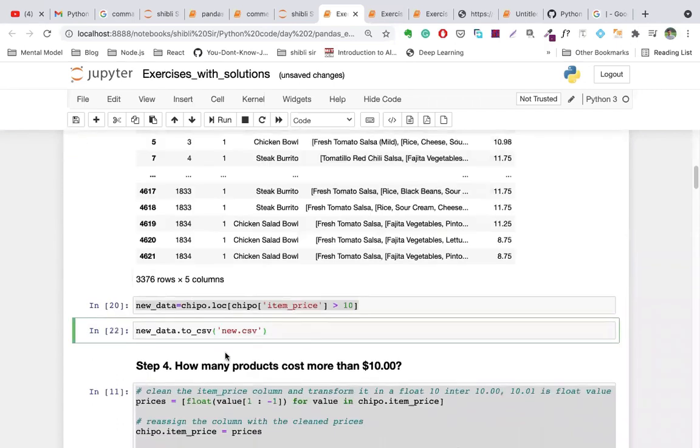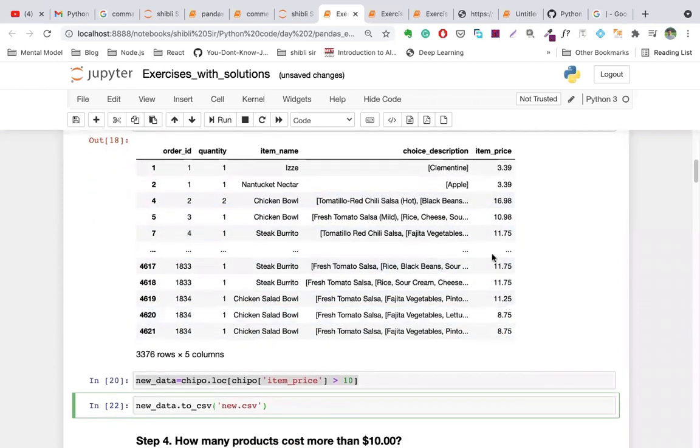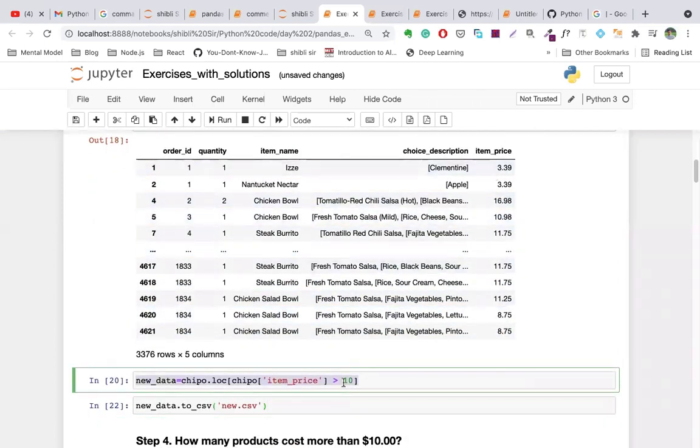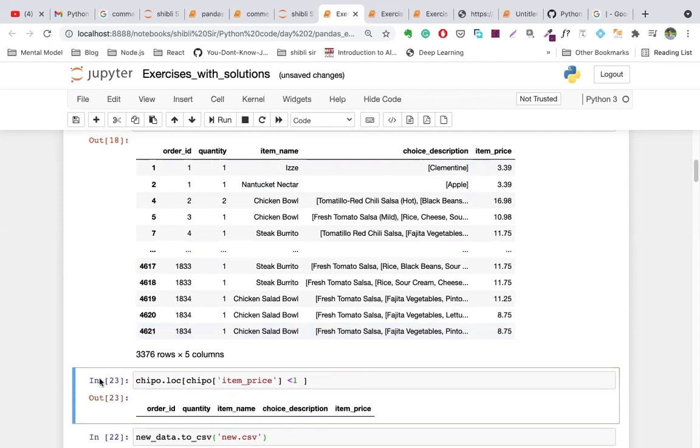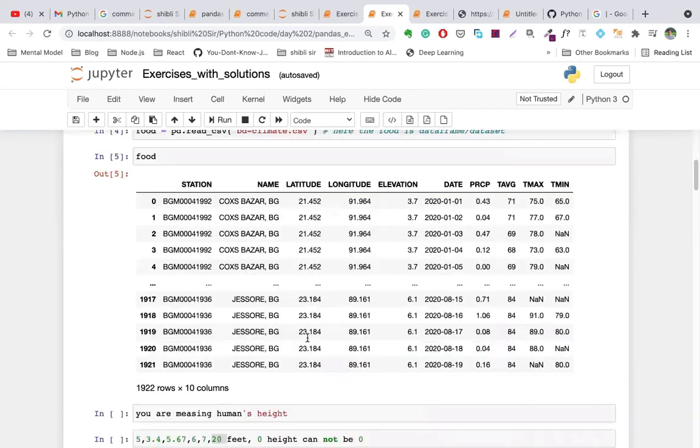You can also do, for example, if you want to know all the values less than 10, less than 20, less than 10 here, or less than 1 here. For example, find me all the item prices whose value is less than 10. Let's see what happened. There is no value less than 1. Let's try 3.